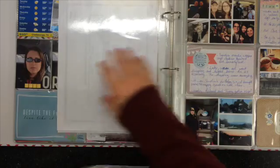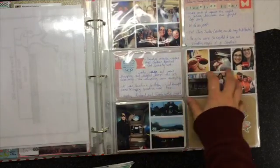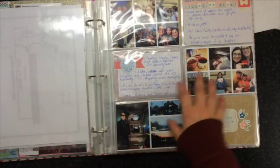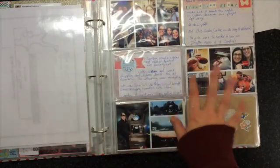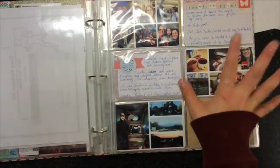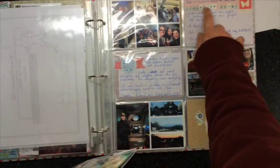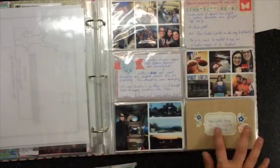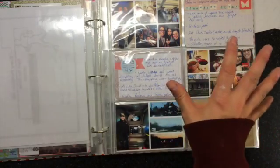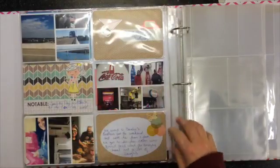And then what I did for my trip to Tennessee is I already have it in an album on its own. But what I did is I just took some collages and did some very basic, very fast journaling, like 1, 2, 3, the notes of what's in the pictures. And I even have in here "refer to Tennessee album for more info." And I put "Tennessee recap" just so you know that there's definitely more information in another album. So it only was this page and this page, so one full page spread.